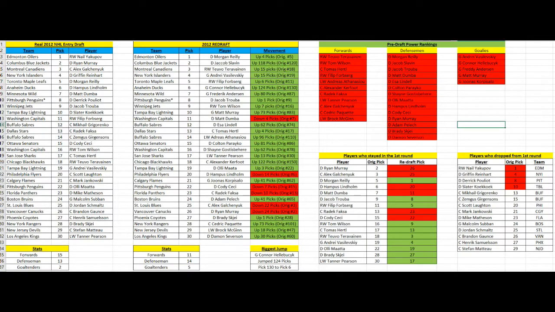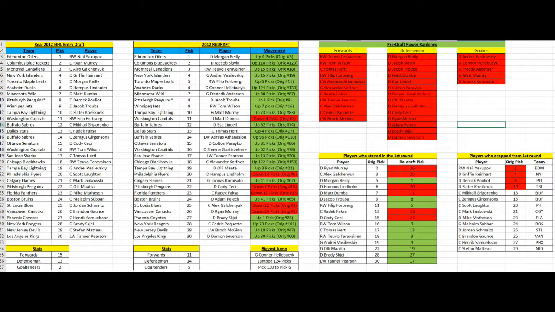I love the way he plays. He's a solid two-way defenseman who can chip in on the offensive zone. And if the Penguins at the time needed a defenseman, which clearly they did, why not just take a better one? And he fits the Pittsburgh Penguin mold. I mean, he can play both ends of the ice. He can skate with a guy like Sidney Crosby, or he can go back and defend when playing with more high-flying talent. If at the time maybe Phil Kessel was out on the ice, you have a guy like Jacob Trouba to kind of clean up his mistakes. So they took Jacob Trouba there, and I think that's a great fit.